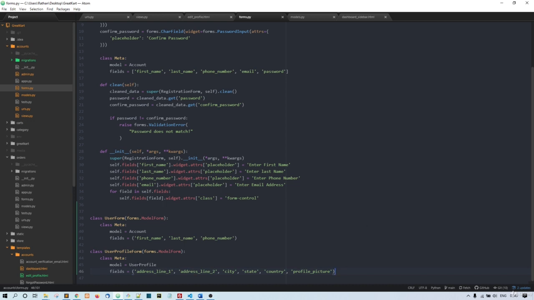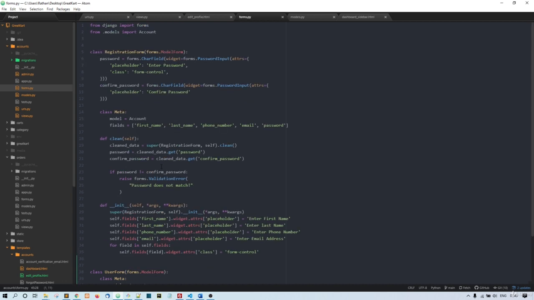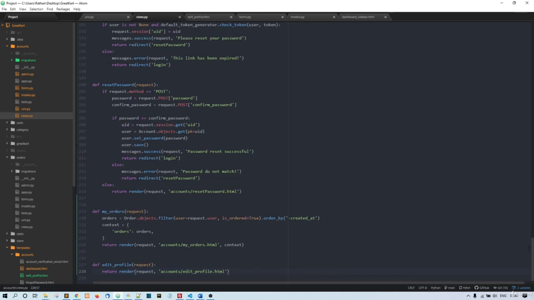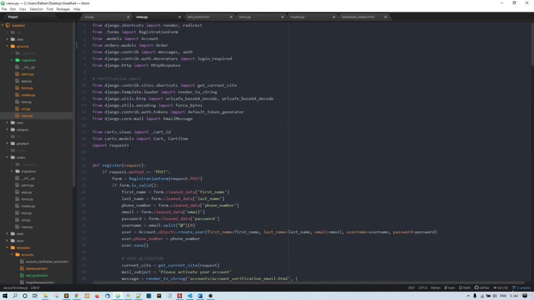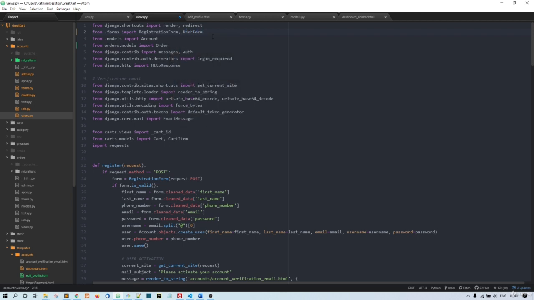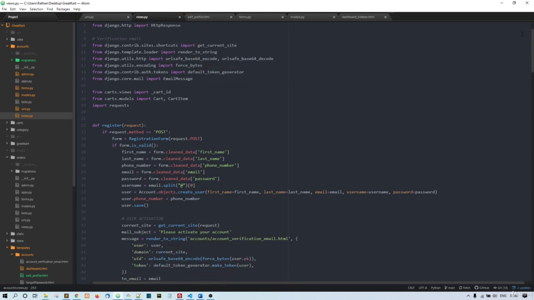These forms are done now. So first of all we need to import this UserProfile, so from .models import UserProfile. All right, so our forms are in place, and next we need to go to the views. First of all we'll go to the top of this page and import these two forms: UserForm, UserProfileForm.